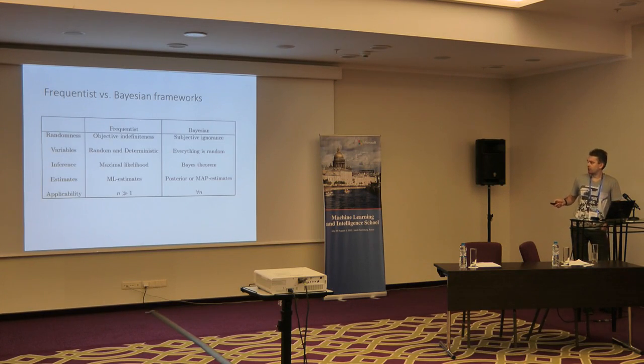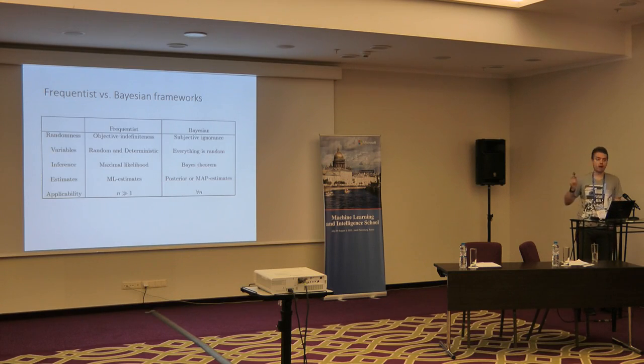So, variables. From the pragmatist point of view, all variables are either random or deterministic. We may not know some deterministic values, but they are still deterministic. So, for example, if we try to estimate the parameters of a one-dimensional Gaussian, given a sample from this distribution, we know that those parameters are deterministic. They are not random variables at all.